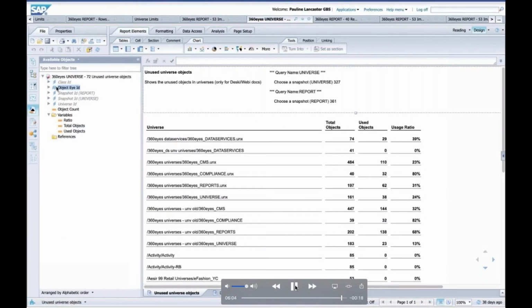So here's just an example. If you've got dimensions in your query, you'll see those two little blue kind of like on a slant. That means it's a merged dimension. So it's merging on those. I have two queries, universe and report, and each of those has the object IID, and they've been merged. If I right click, I can unmerge them, so it separates the queries.